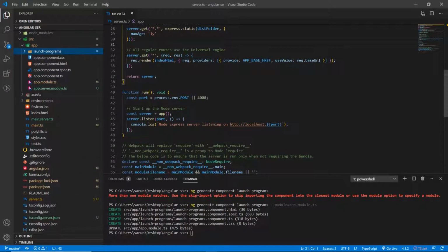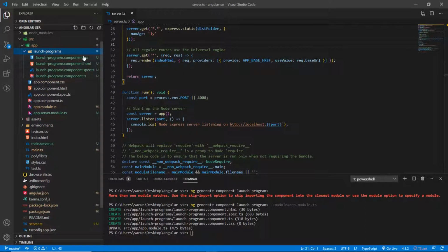Now we can see a new folder with the name launch programs created by the CLI with this many files. I'm going to run the application in development mode, so npm run dev:ssr.